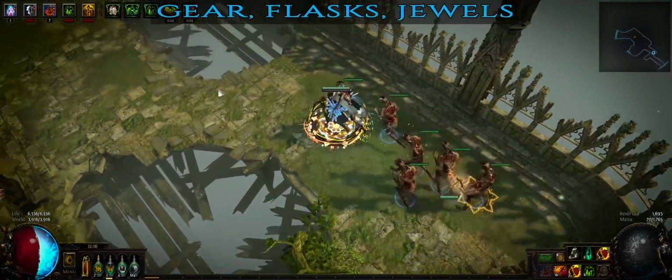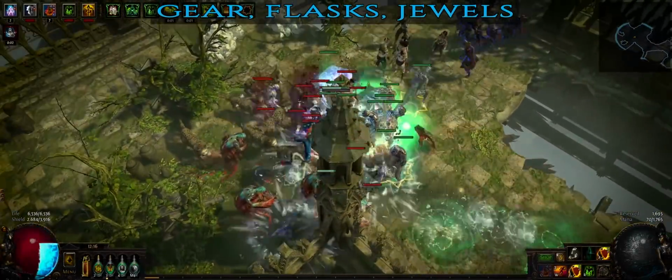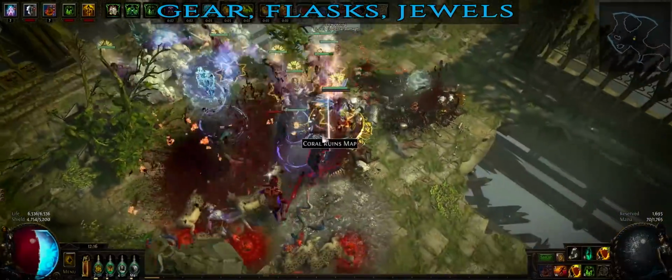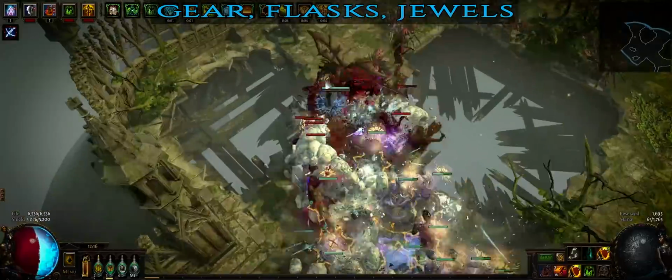Gearing up for this build isn't too difficult and you can easily farm mid-tier maps with an investment of about 50 chaos. Of course you cannot reasonably expect to kill Uber Elder with that kind of gear, but the more currency you spend, the better it will perform.